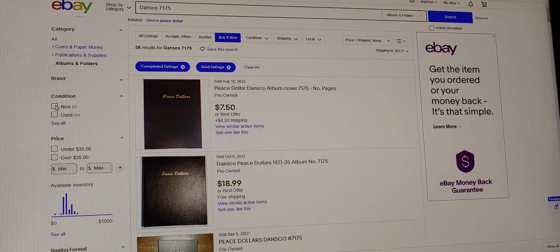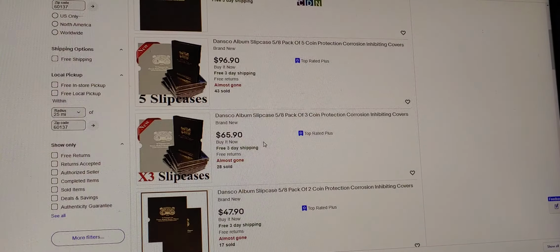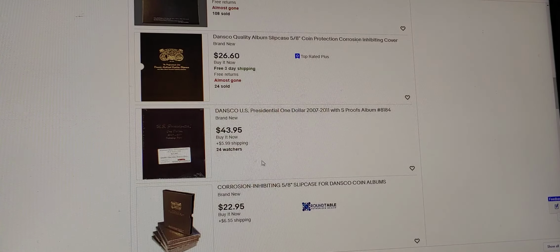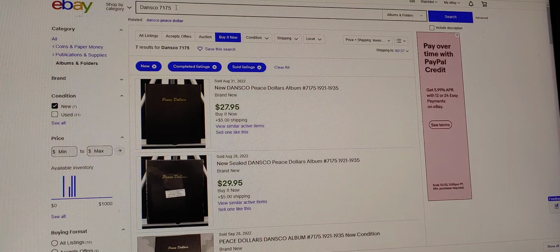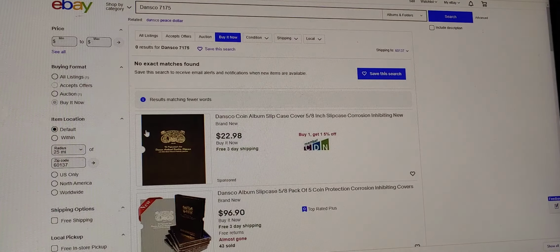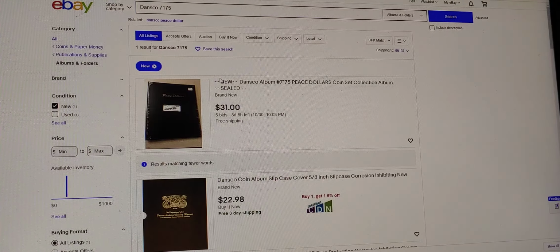Peace dollars, no pages. All right, let's go to new. Brand new sealed, about $30, and that one just sold in August. Let's see if anyone's got it listed. Dansco 7175. Interesting. Nope. Did I write that one down wrong? Am I blind? I don't see it. I see slip covers. Wow, no one's got a Peace dollar 7175. All right, ended recently, $60. Yeah, no one's got a brand new one. Oh, someone sold for 90. All right, let me take off new. All listings. Oh, here it is, $31.